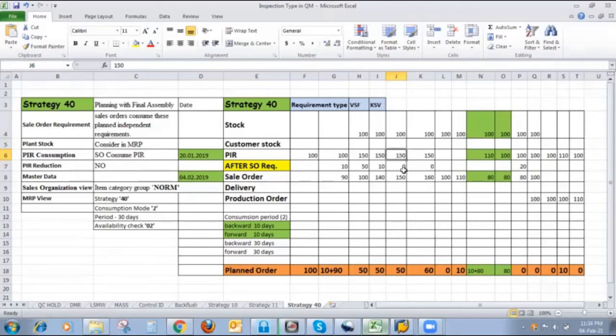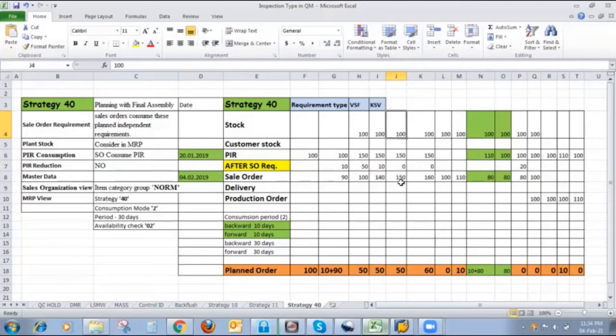PIR is 0. So in that situation, if I run the MRP, the system considers this sale order with current planned stock, that is 100, and creates 50 quantity of planning proposal. Because stock is 100, sale order is 150, so we require a new 50 quantity to fulfill that requirement.